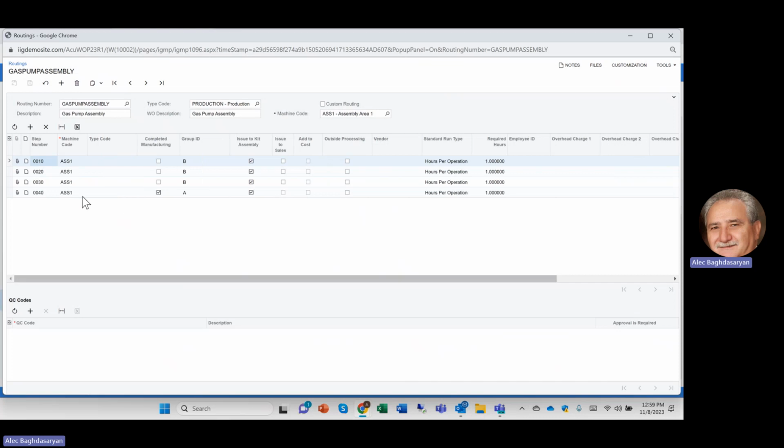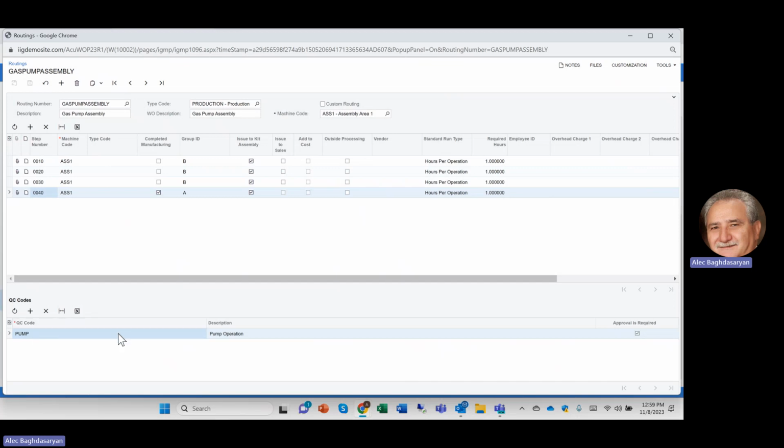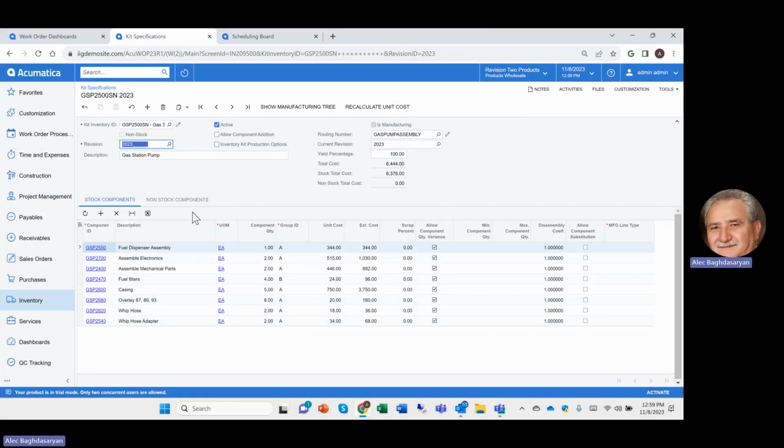And for each one of these steps, you could have QC functions entered for the step. So you could basically tell it when the pump operation, you want to test it. Each one of these could have a QC function for the operation. Then the items that are involved in the manufacturing process could have their own QC functions too. As we look at issuing them to the component, we would see that a QC record gets added for them in the QC activity screen. And I'll show you that as we get to that point.